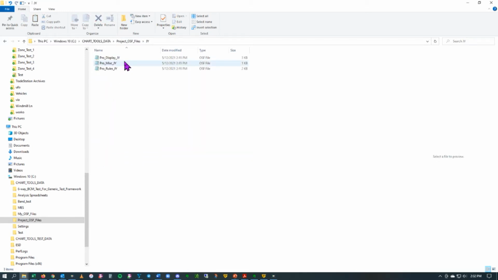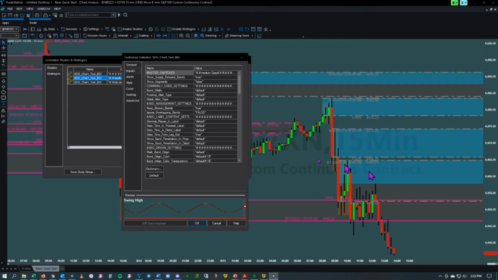And here's an example of no matter what interval, if you were pointing and loading these files for the Japanese yen, it would load these settings regardless of the interval. It could be minute, it could be day, it could be tick, and it would load these settings because the asset JY is chosen. So let me show you where you load these.